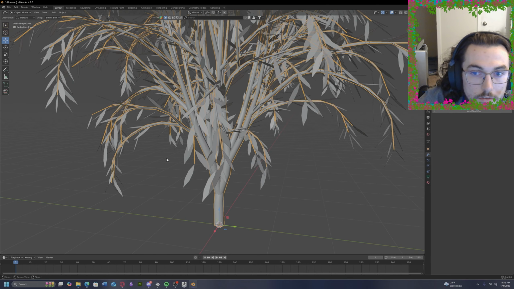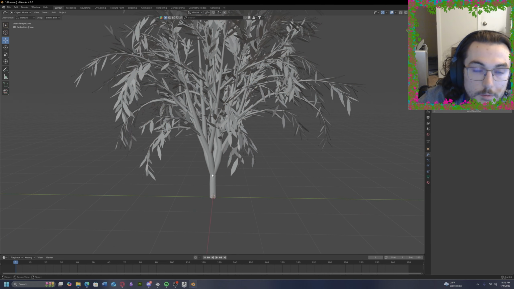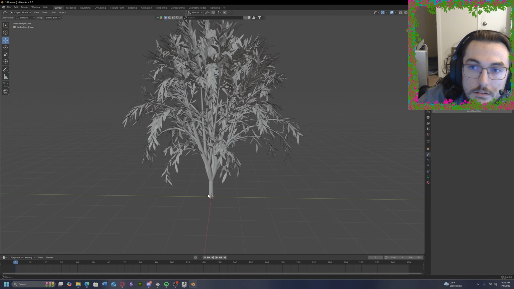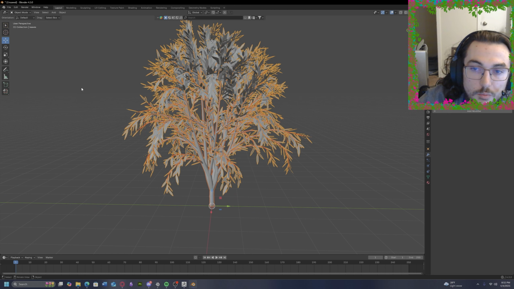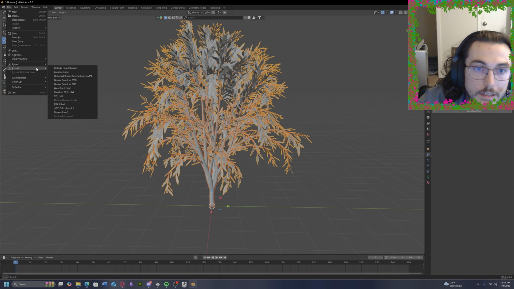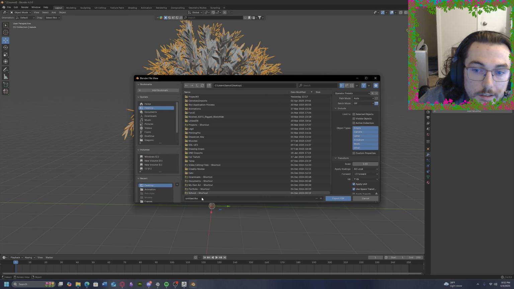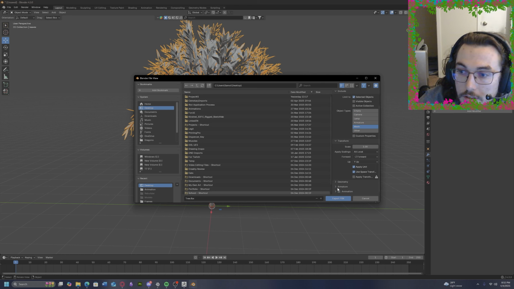So yeah, from there, the easiest thing to do would be select both, file, export as a FBX, desktop, tree, just the mesh, selected objects, no animation, face just in case.